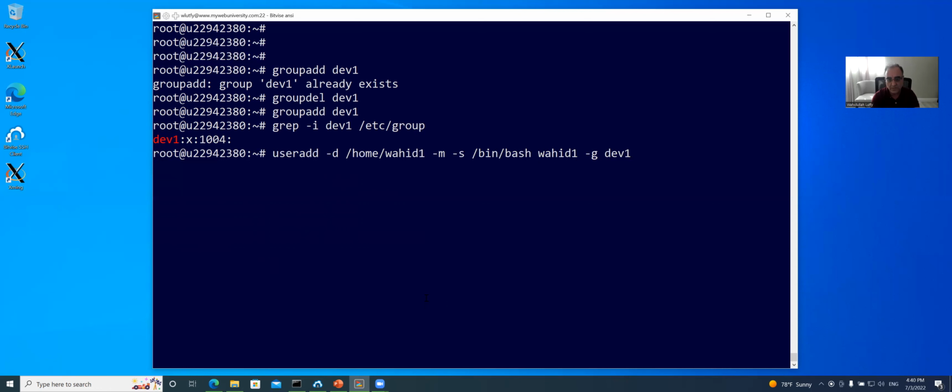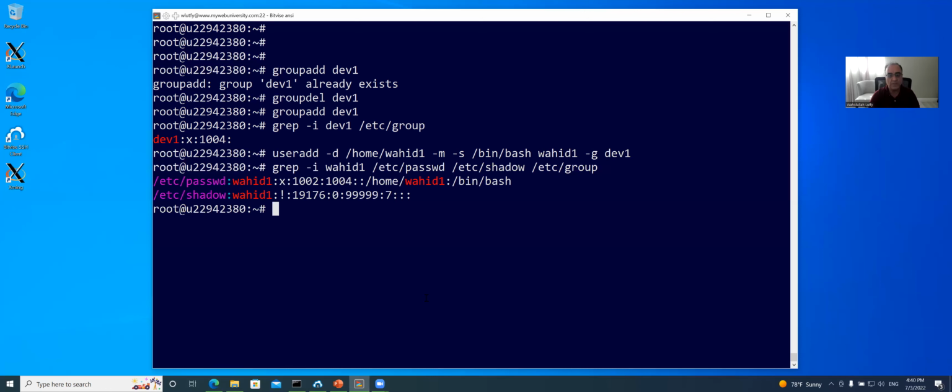Don't give the group as Wahid1 also. So now I say grep -i Wahid1 /etc/passwd /etc/shadow /etc/group. Notice that all of them are created, with the user ID of Wahid1, and then the group ID is 1004, which is equivalent to dev1.